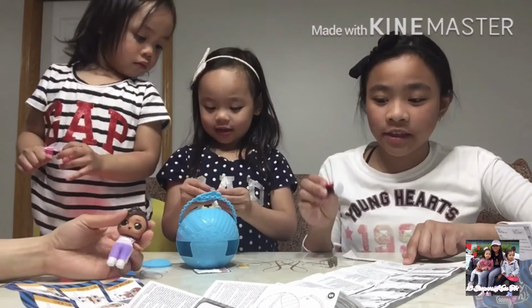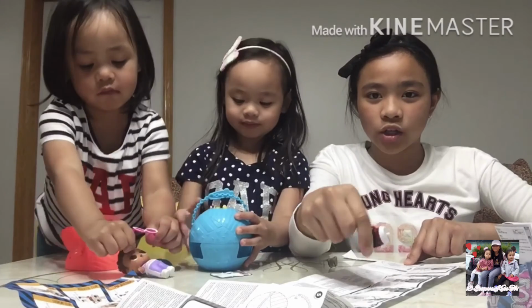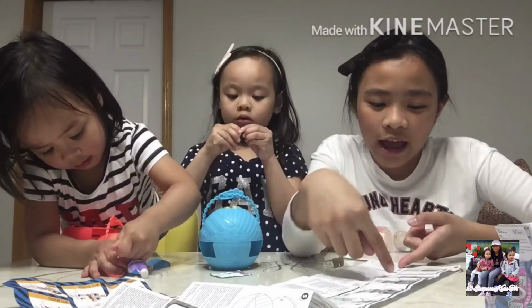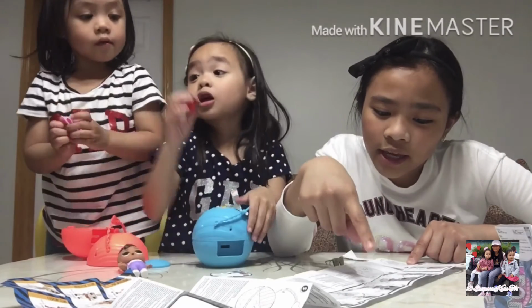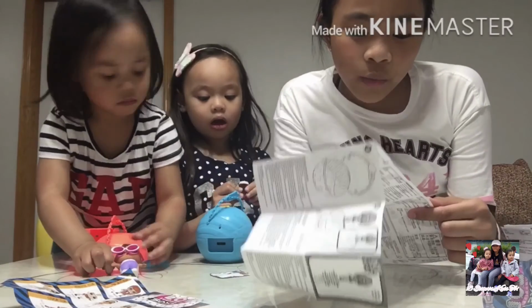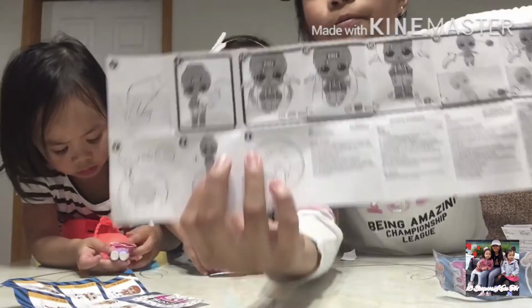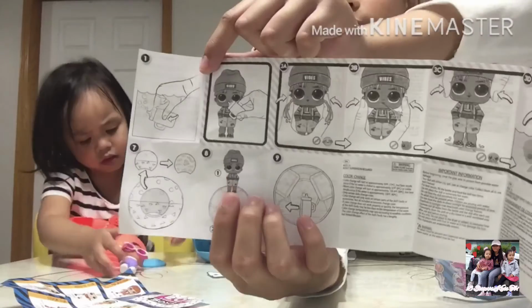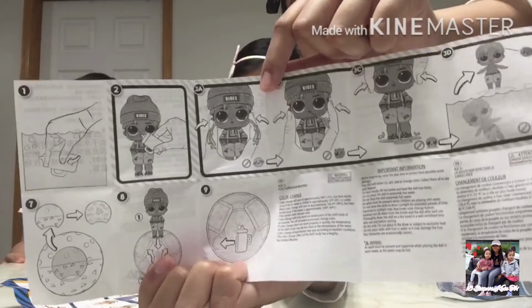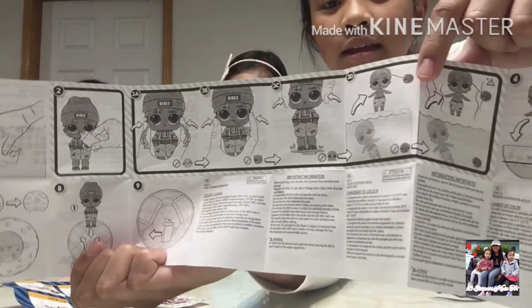Okay, so first you fill this up with the water. So like you squeeze it, and then you put it in water, and then you just let go of it, and then the water will go in, and then you will feed it, and then it can cry. It can spit it out when you squeeze. Maybe you can show it to them if you want. Yeah. We need water. And when you squeeze the head, it will pee the water out. Like, okay, here. I'll show you guys. So, here you feed it. So, you put water in here. And then you feed it. Feed the water and you can make it cry. You can make it spit the water out. You can make it pee. And it can take a bath.